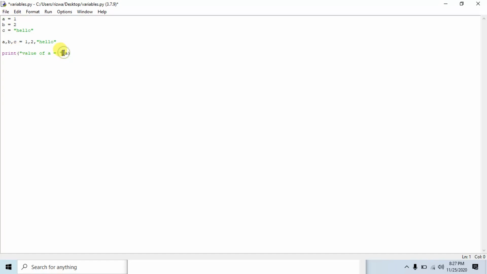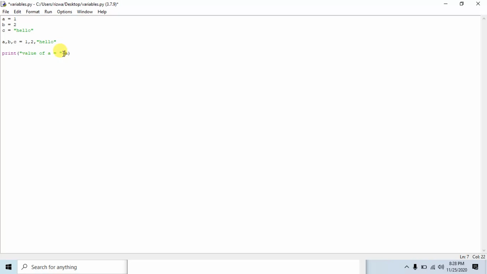The comma joins that value with our string. If a contains a string, we can also join them using the plus operator. But if a contains a number, we have to use a comma to join them.